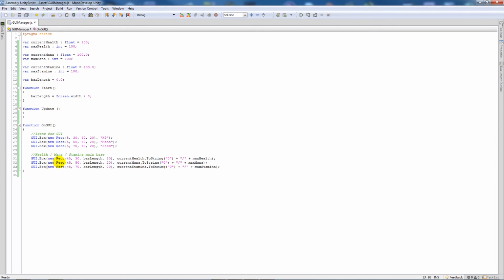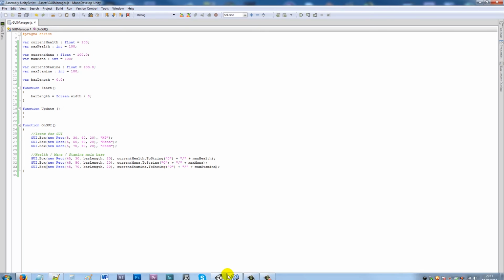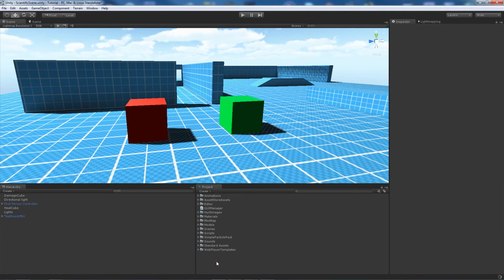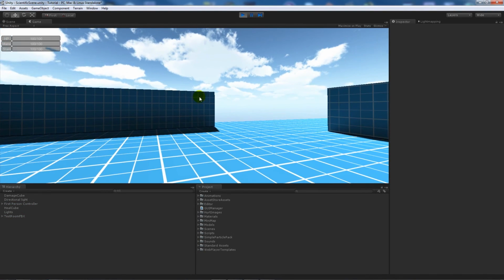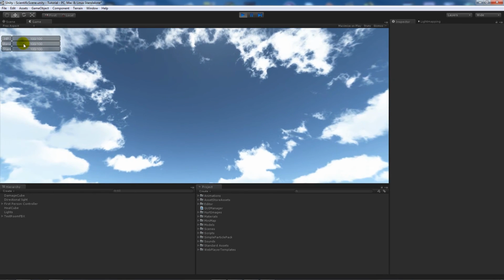What we'll do is we'll save this out, and all this does is, as it did the two, it draws the box where we've positioned it with the length that we set, and then it displays what we're trying to display. So what we're displaying is the current health, so whatever the current health is at the moment, and what we're doing is converting it to a string, because when it's a float it's actually a decimal place, so if we convert it to a string it'll always be a whole number. Then it'll also display a slash and then the max that your health will ever go, and so with the other stuff. So if we go back into Unity and we press play, you'll notice that there's my HP, mana and stamina.